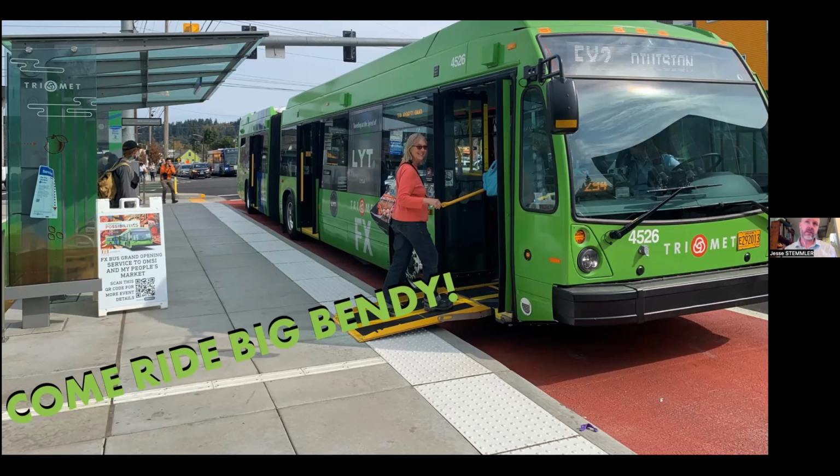And we did have some flexibility on how we could arrange seating in the bus. But I would say the most helpful thing, working with the Committee on Accessible Transit, was being able to simultaneously look at the bus layout and the station design. We weren't looking at these things individually, we were really understanding their interface. We were able to go up to Vancouver with that committee and see how those buses interact with those platforms. That gave us the most in terms of informing not only our station design, but the layouts of our buses.